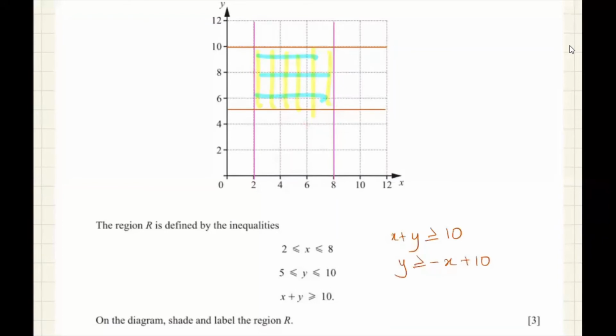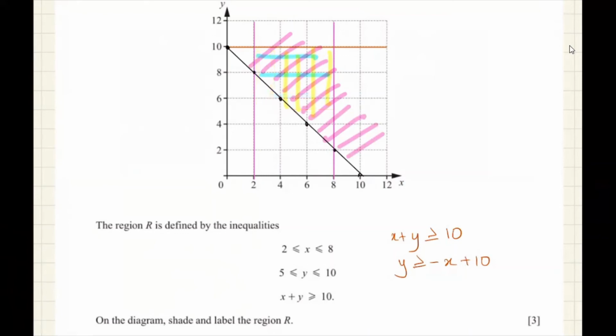So it will be like this. The first point is 10. Then we go down like this, down, down, down, and down. So the line is like this. This is your line. So which region are they talking about? They're saying it's greater than or equal to this line. So basically it's this part. Now can you see which part is being overlapped? Exactly, this is the part. So I'm going to erase everything and I'm just going to let this part be.